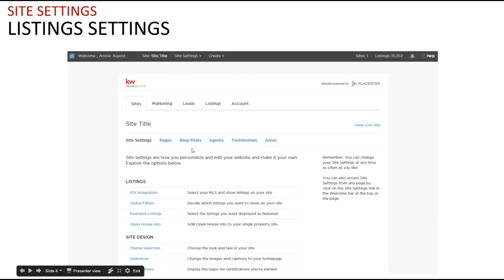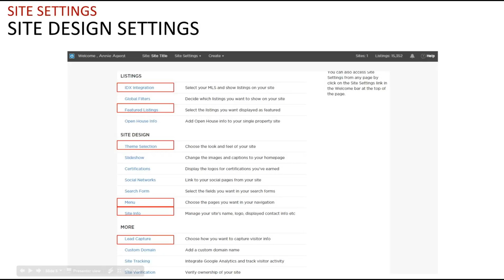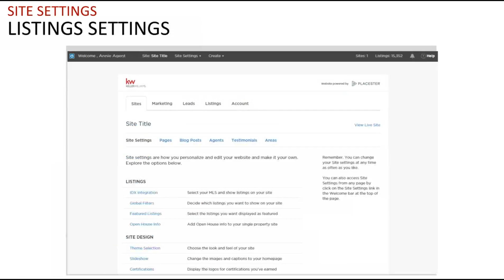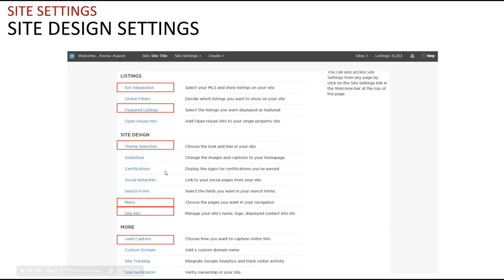Okay, so let's go ahead to the next page and we'll see what areas we're focusing on under the site designs. It's important that you notice that once I hit site settings and you see more options under listings, that will appear on this page. The red boxes are what we're going to focus on today. Again, we're going to focus on the basics. These are the basic understanding tools you're going to need to know about in order to make this website at least live or manageable.